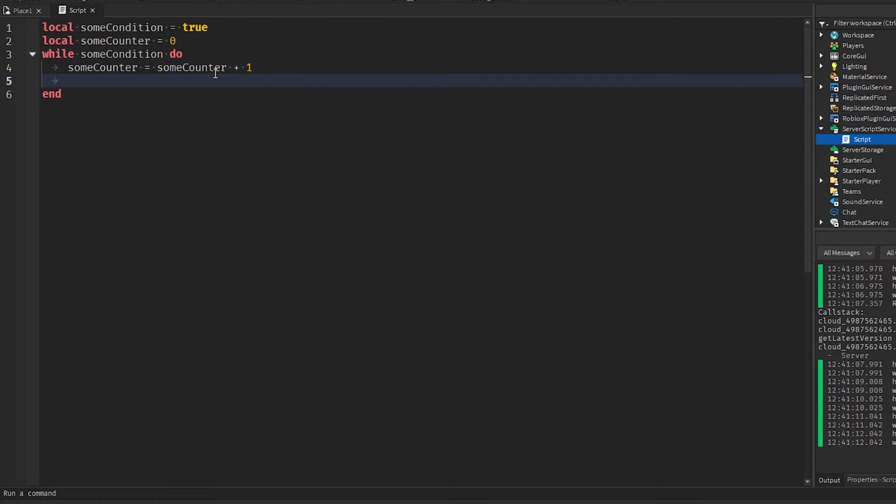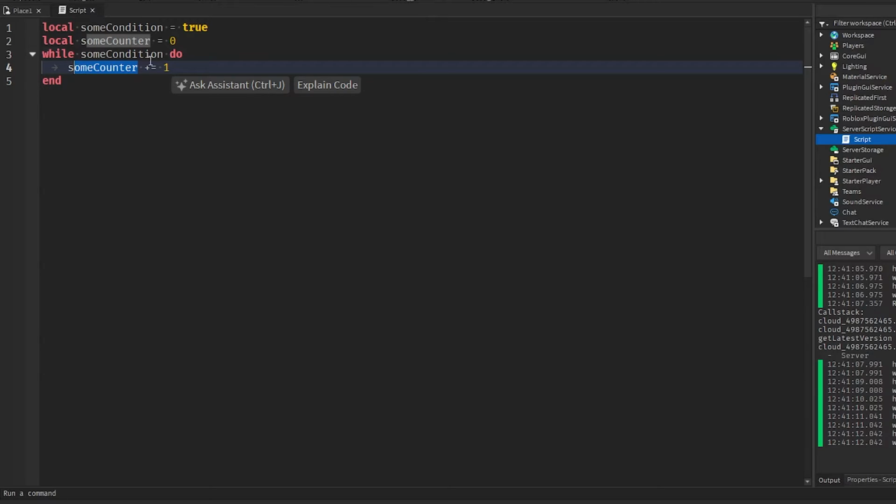There's also a shorthand notation for this, which is just plus equals. This does the same thing. So if we just do this, this will just add this amount to this variable. There's also minus equals, times equals, divided by equals. There's even concatenation equals, which doesn't apply for numbers. But so this is going to add 1 each time.